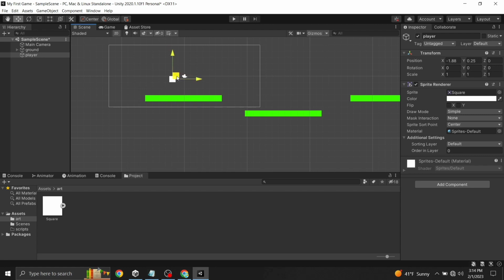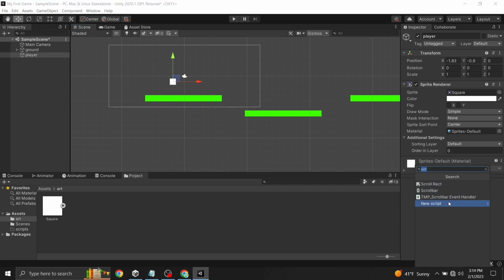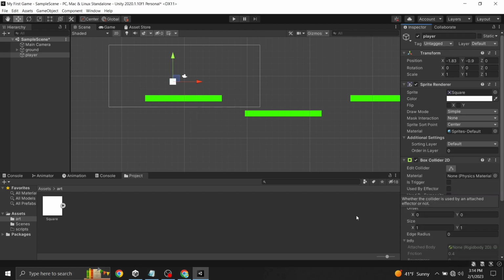So for our player, we're going to have to add two things. We're going to have to add a box collider and a rigid body. Okay, so for our box collider, how do we do that? We go right over here to the inspector, make sure we're clicked on top of the player. Yep, there we go. Go to add component. So I'm going to do a box collider 2D. That's going to be able to make it collide into other things with box colliders, okay?